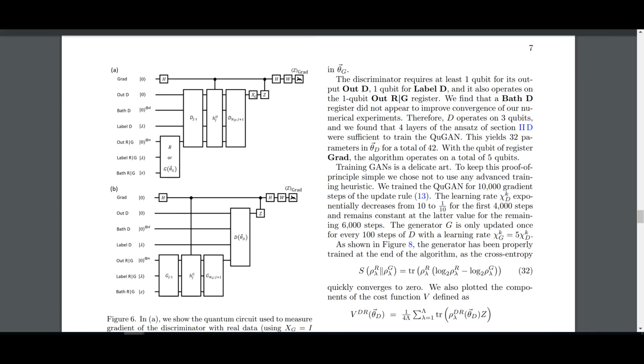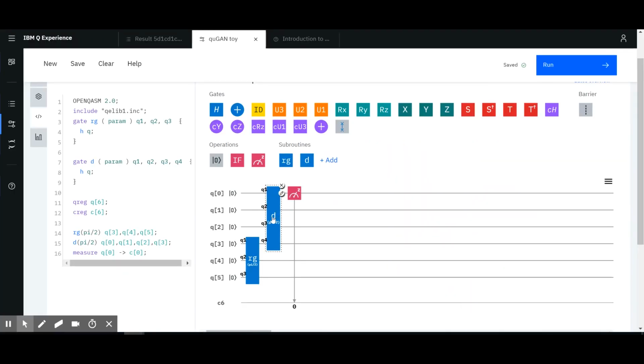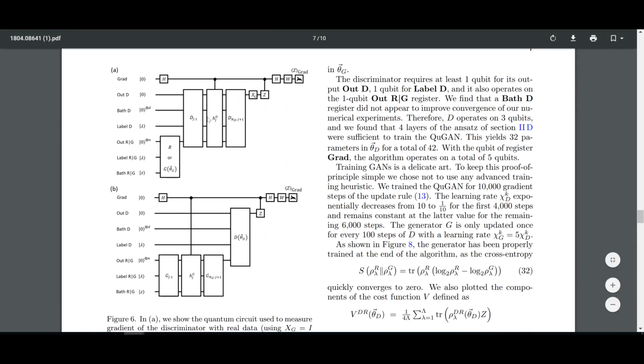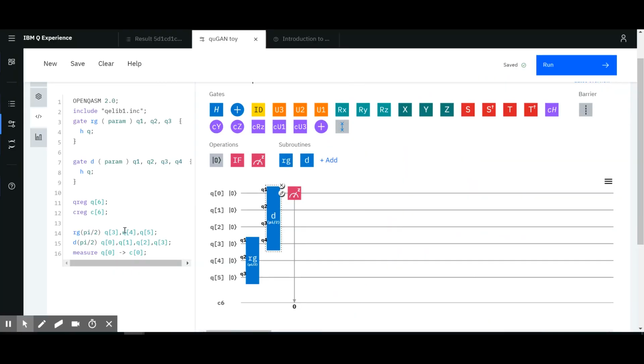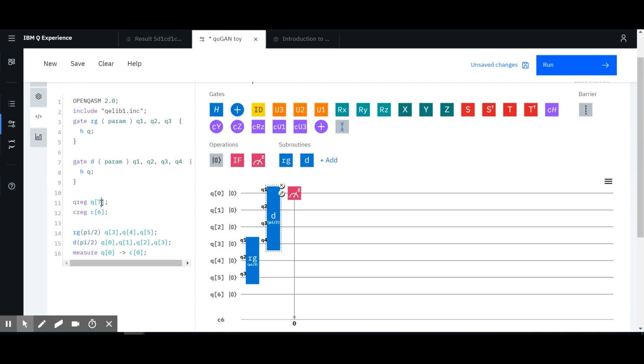So they have transformed this D into these, whatever those things are. And here we see some fancy stuff in terms of a controlled whatever this is, and so you're supposed to measure the gradient. Okay, so that's an additional qubit in here. There's an additional qubit, which is going to be the gradient, which means this one goes. Why doesn't this go?